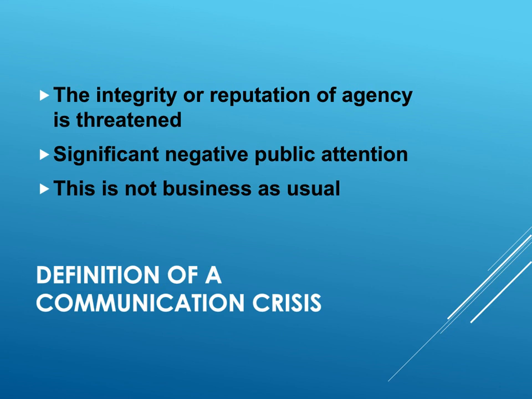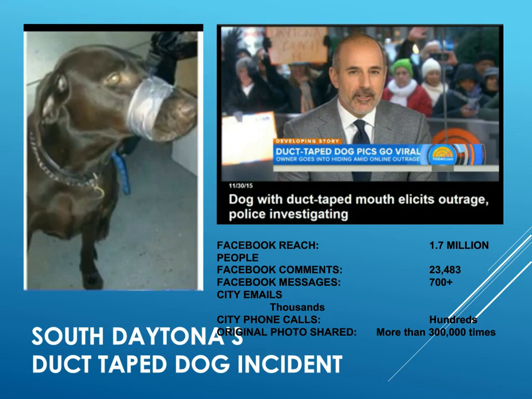This next slide will give you a brief overview of the incident so that you can relate to some of the topics I cover. Over Thanksgiving weekend, a woman who self-identified as Katie Brown decided to duct tape her dog's muzzle shut and post it on Facebook. Along with that photo, she wrote, "This is what happens when you don't shut up." Then she made matters worse by doubling and tripling down on her comments, trying to rationalize her actions.